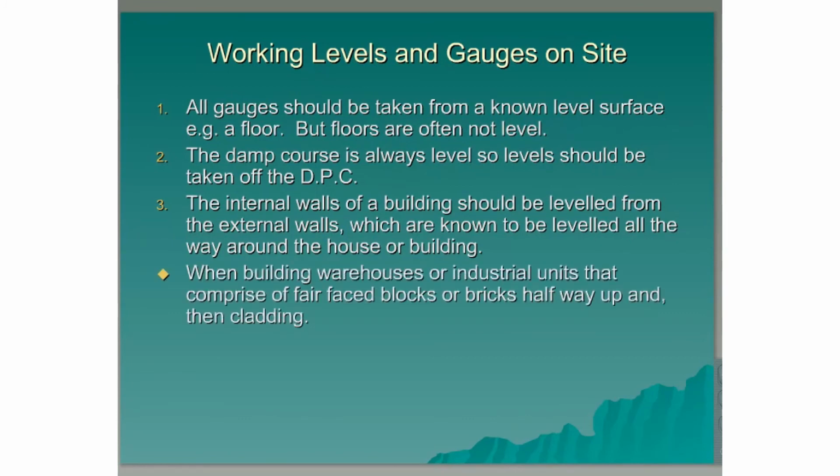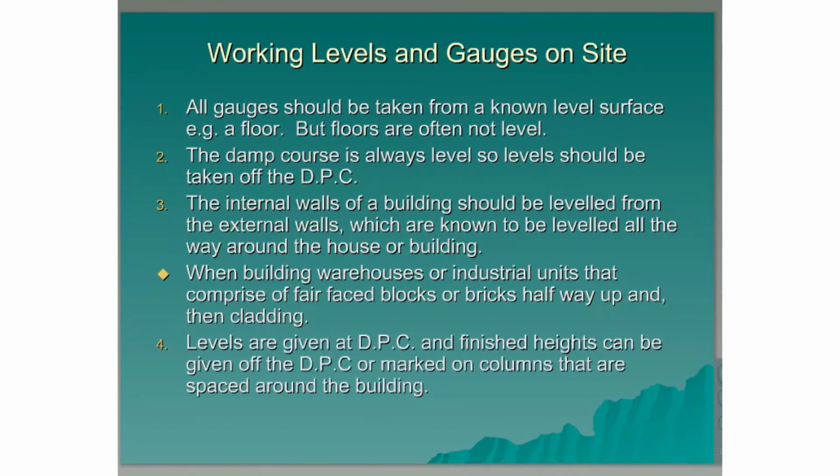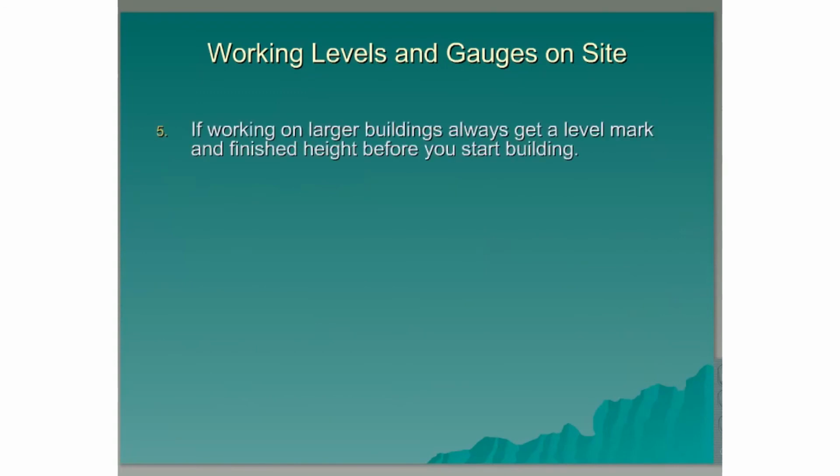When building warehouses or industrial units that comprise face blocks or bricks halfway up and then cladding, levels are given at DPC and finished heights can be given off the DPC or marked on columns that are spaced around the building. If working on larger buildings, always get a level mark and finished height before you start building. Always check floors for level before you start building.